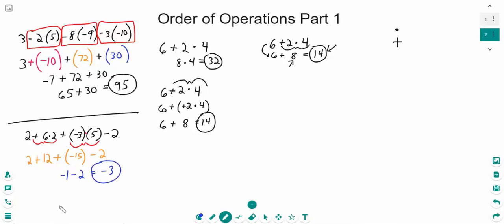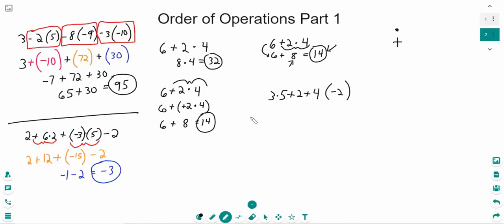All right, so that hopefully is what you got on your scratch paper. If not, look at what you did wrong and make sure you understand what you did wrong. All right, let's try another one here. So let's say I've got, let's go with a 3 times 5 plus 2 plus 4 times a negative 2. All right, so once again, pause the video and try this one on your own, and then we'll make sure you got the right answer.